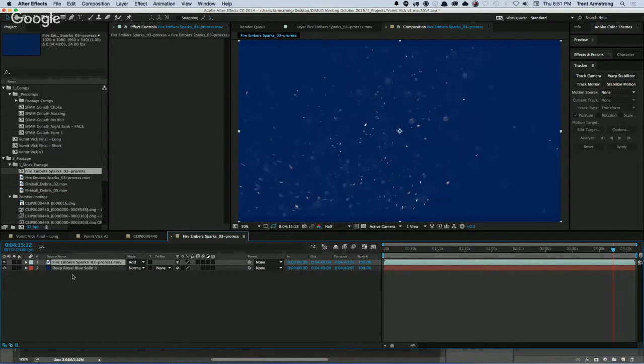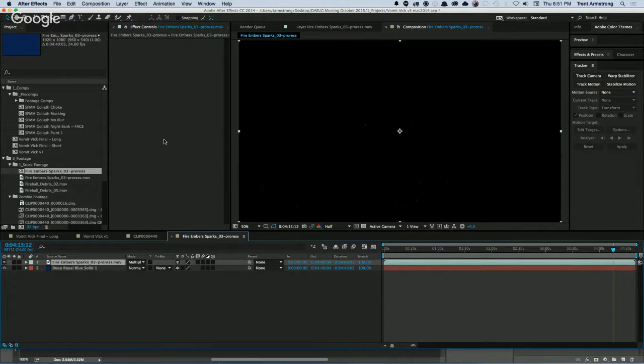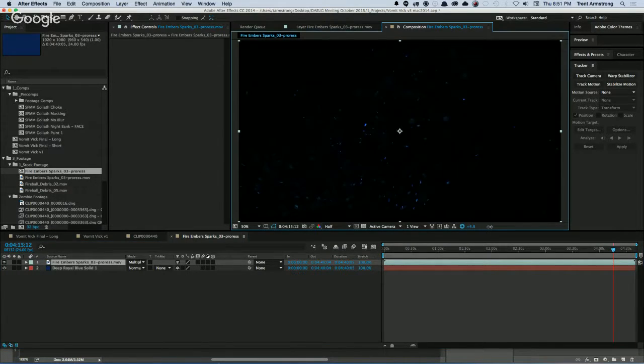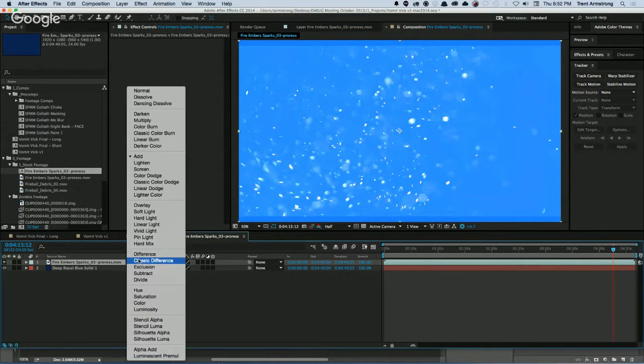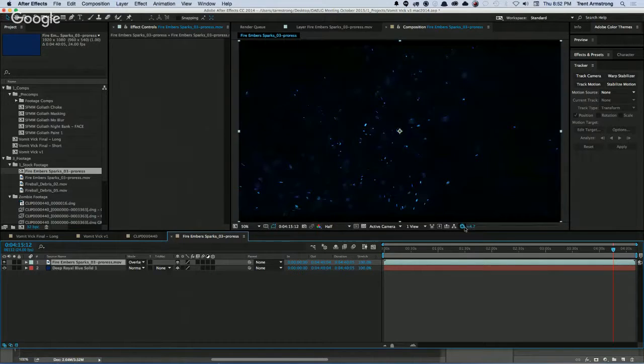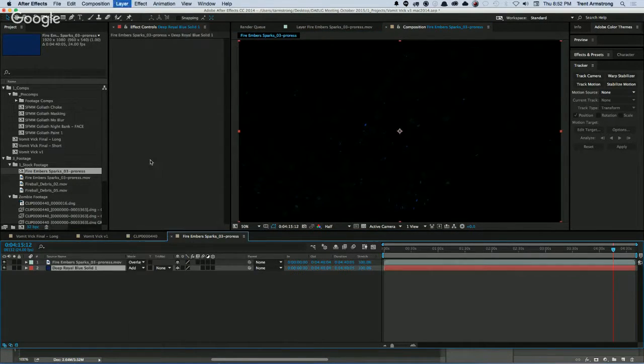Right. The blend modes are broken into different sections. The top part basically keeps all the darks, and kind of gets rid of the brights. The add and lighten modes look at the brights, get rid of the black and keep the brights. Almost the opposite. And then overlay and soft light look at the mid-range. So it's a way to overlay stuff and keep parts of the image and get rid of other parts by looking at the brightness value. I use them all the time. I just don't know how they work.